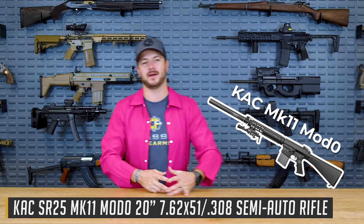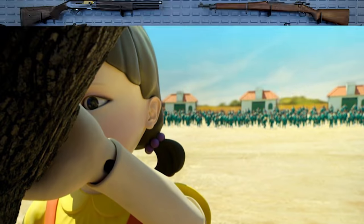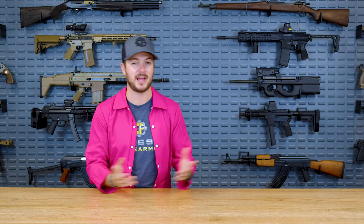My number one pick is arguably the one that has eliminated the most players: the Knight's Armament SR-25, the CAC-11 Mod 0, suppressed. Where was this featured in the game? Episode 1 — absolutely ridiculous, where a majority of the players get eliminated. Spoiler alert. Thanks to help on the internet, it appears to be the Knight's Armament SR-25, which is a fantastic rifle. I love this rifle, especially with its QD suppressor. Chambered in .308 or 7.62 NATO, super accurate — a great little DMR sniper system. They call it the SAS system, the semi-automatic sniper system. This thing wrecks, and boy howdy, did it wreck in the very first episode. The gun you've seen the least, but responsible for the most damage: the Knight's Armament SR-25.